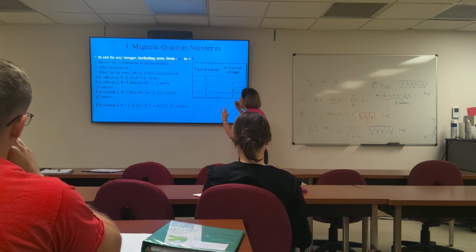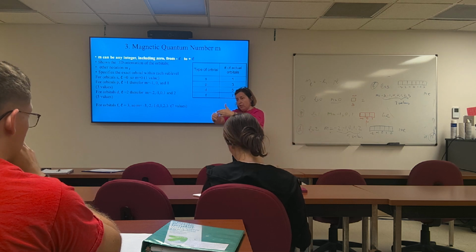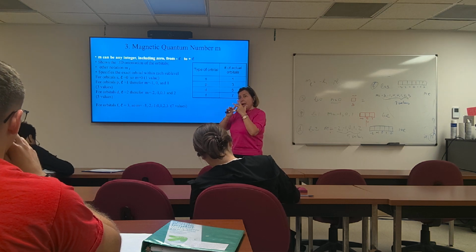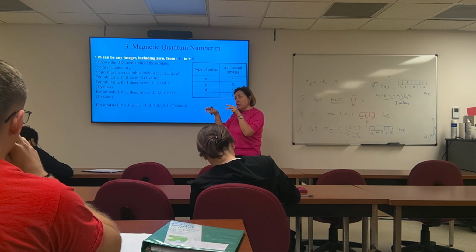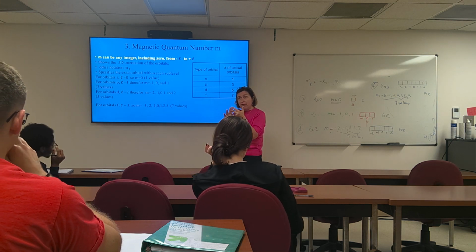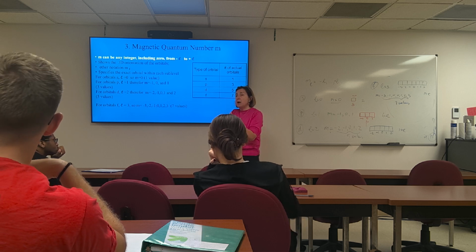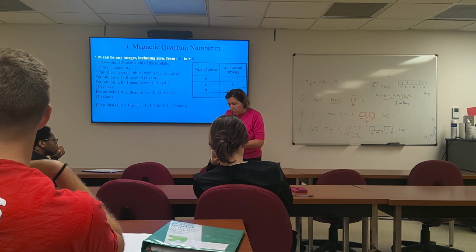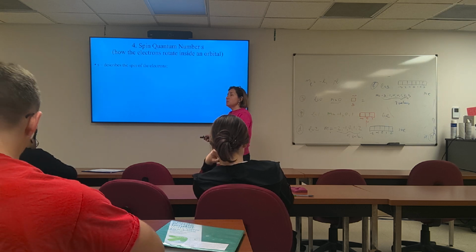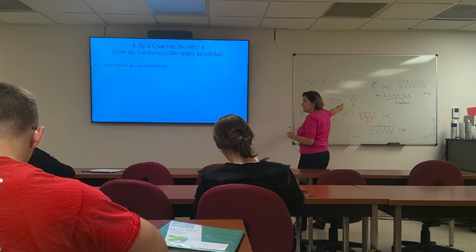So the first 3 numbers are N, the energy level, L, the orbital, M, what's inside of an orbital, how many boxes, how many orientations in space the orbital can have. And the last number is your spin number, which is symbolized as an S or MS. It describes the spin, the rotation of the electron inside of an orbital, inside of a box, okay?